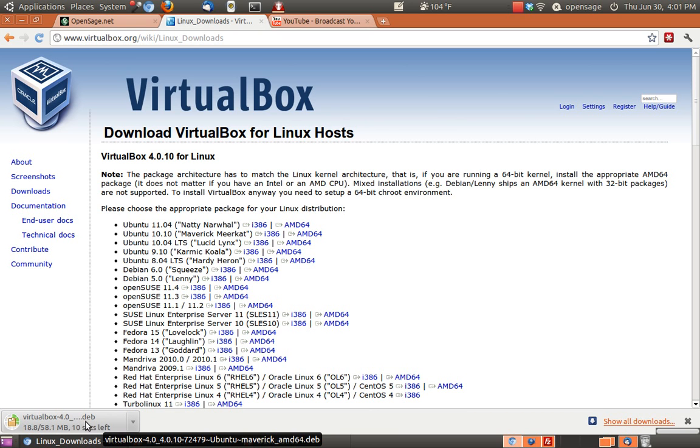And this is in a deb file for Debian Linuxes, and if it's in Windows, it might be a zip file or something like that. So after it's done downloading, you'll just go to where it's located and then open it up and unzip it or whatever you're going to be doing with it.